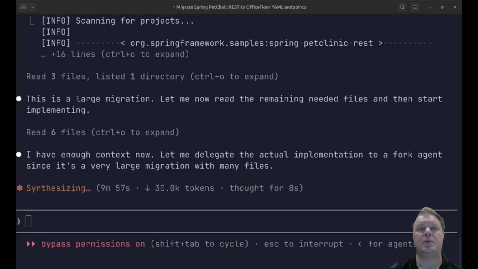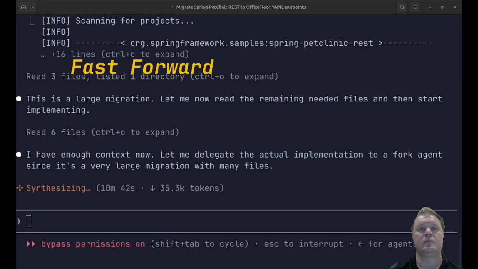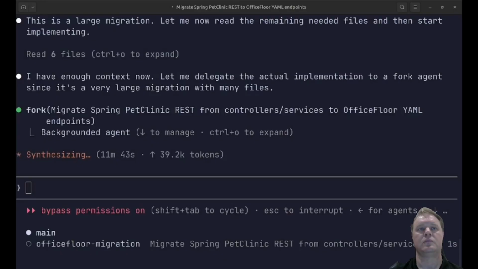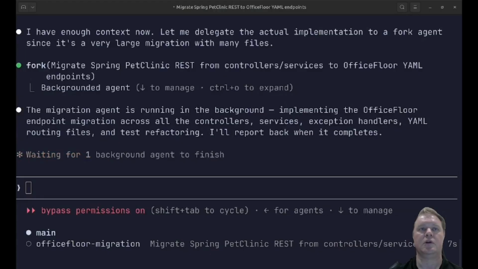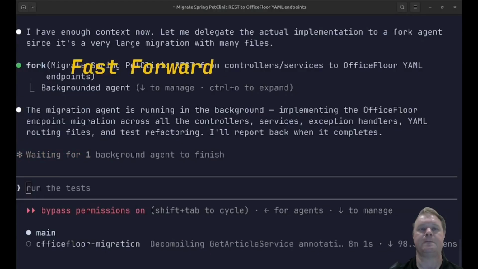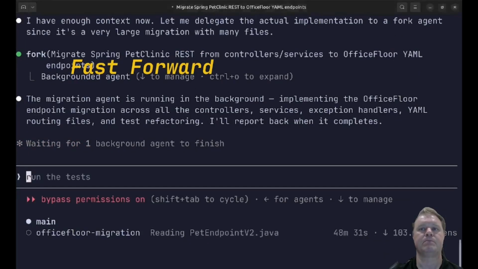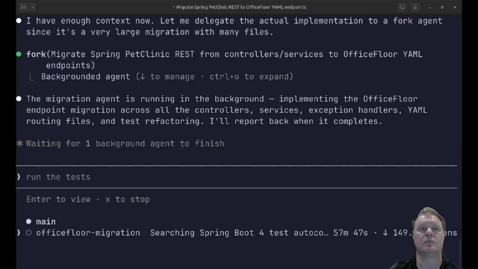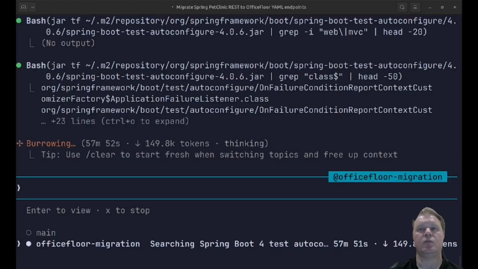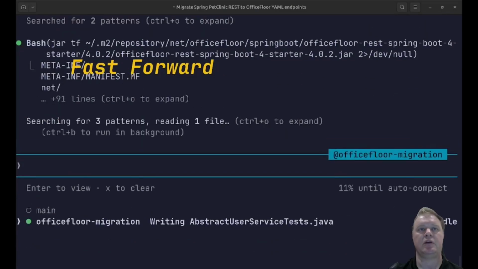Then we're going to have to spin up an agent to do this. I'm going to work through this, and fast forward through to when the agent gets back. And now you can see the agent working, completing the last parts of migrating it.